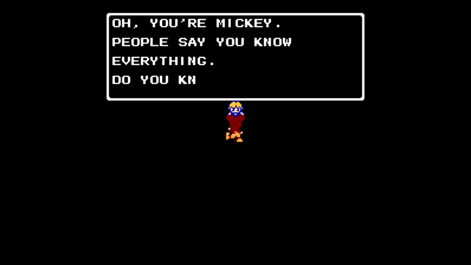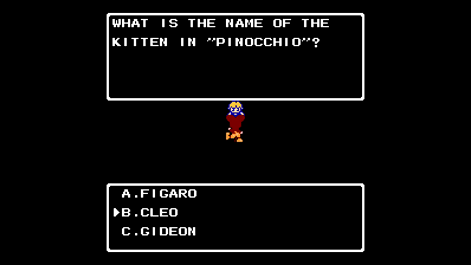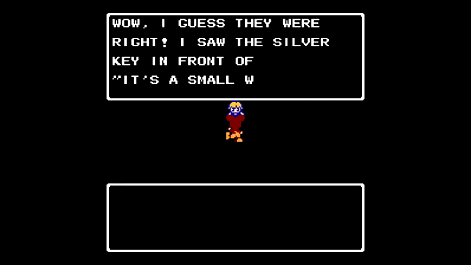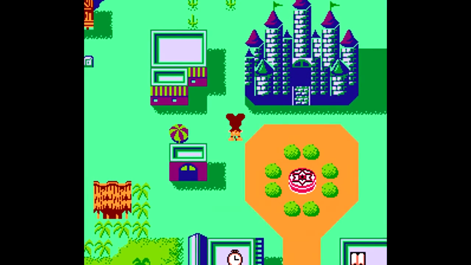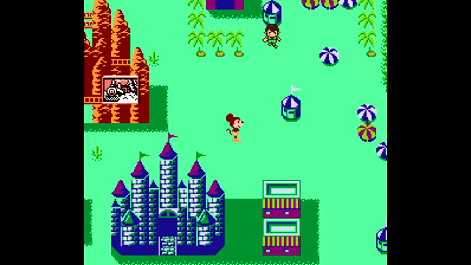From there, we're going to head back left to the Magic Kingdom itself, and go ahead and do some more of the trivia. Next up is a question about Pinocchio, asking which is the name of the cat, which is Figaro, and there, of course, also on there was Cleo, which is the name of the goldfish.